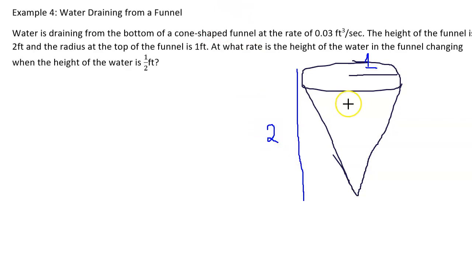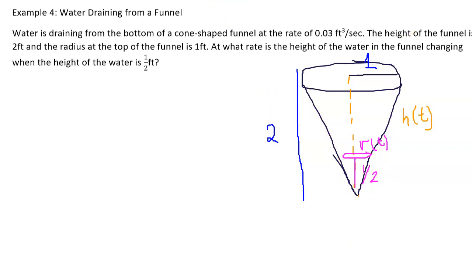And I'm going to draw the volume of the water is decreasing. So we've got this h(t) for this vertical height, and then we've got our moment in time down here. So we've got some r value when the h value is only 1/2. And so we are trying to solve this triangle for the height of the water as it decreases.